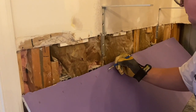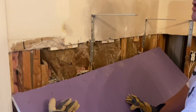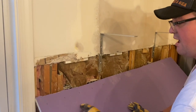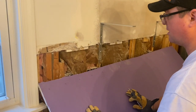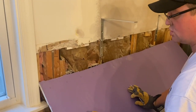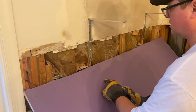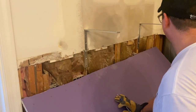And then how do you plan on cutting this, with a knife? Yeah, I have a sheetrock knife, or I can just use a normal shop knife. And where I terminate my lines for what needs to be cut out, I'll just cut those squares out for outlets and for light switches. And I'll just cut out the U shape for the bottom of these, and then just fit it in. Nice. And screw it down.